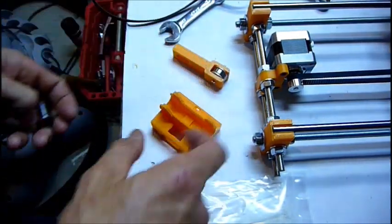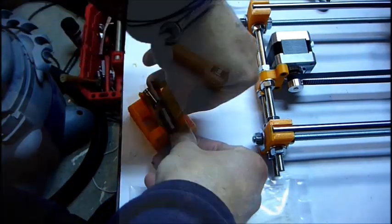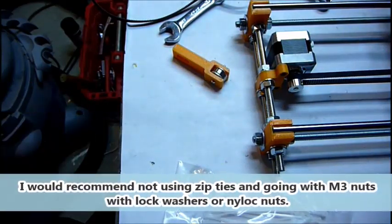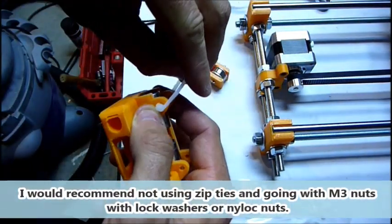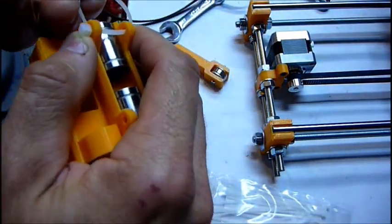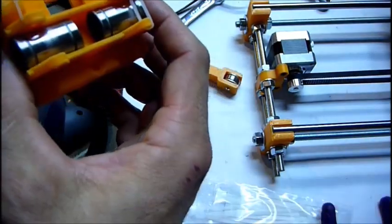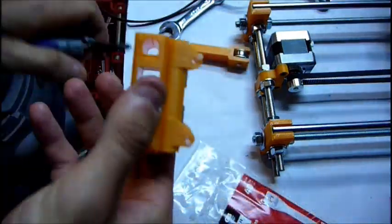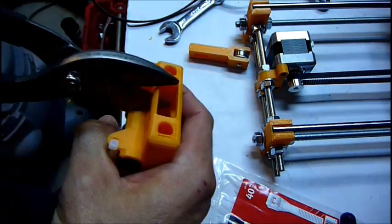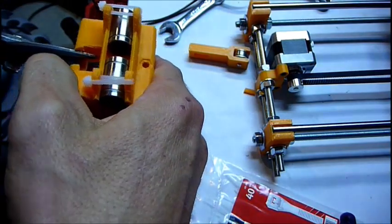So I'm going to start working on the X axis. Zip ties to secure these in. And if I need to later, I'll swap it out for something else. And so, kind of like that, flip these guys out so that I can get access. There we go.